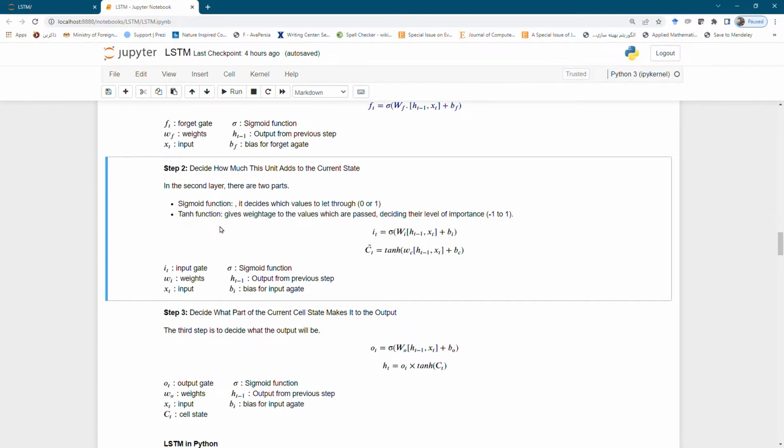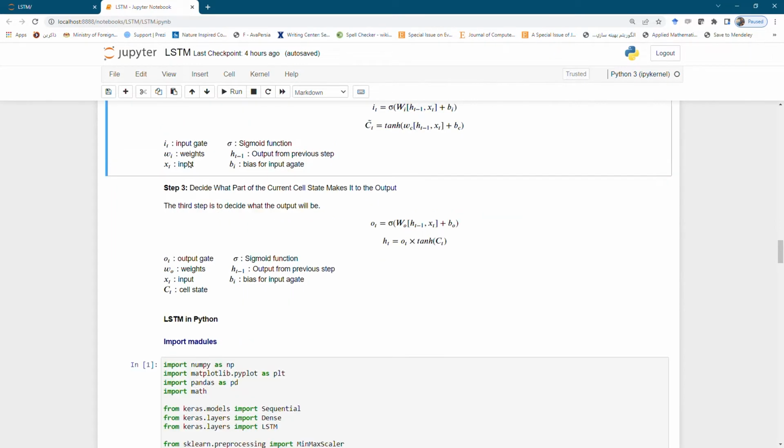The sigmoid function decides which values to let through, for example 0 or 1. The tanh function gives weight to the values which are passed, deciding their level of importance from -1 to 1.